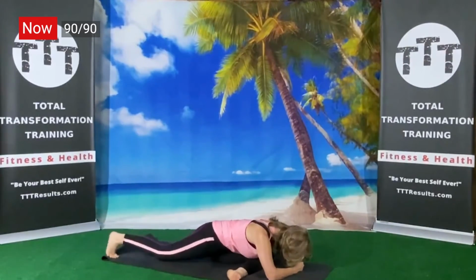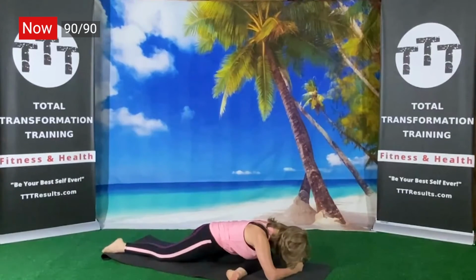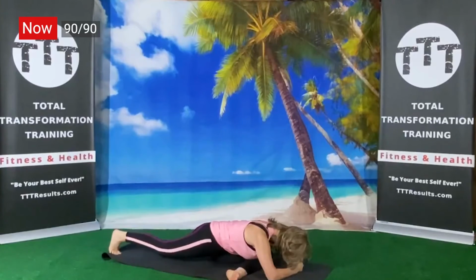Feel the stretch. If you want a bigger stretch into your hip, extend that back leg. Straighten it as much as you can. Hold it behind you. If you want an even deeper stretch, come up on those toes. You're really going to feel this in your hip, but it feels so wonderful.